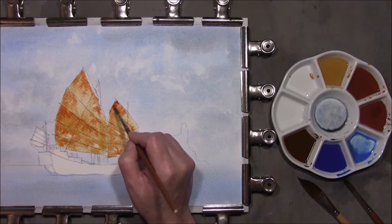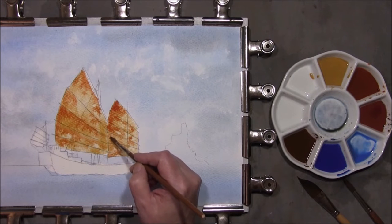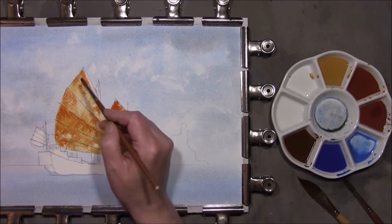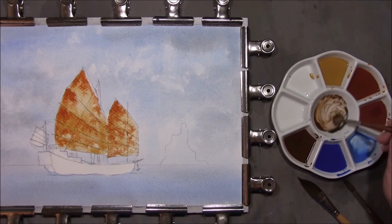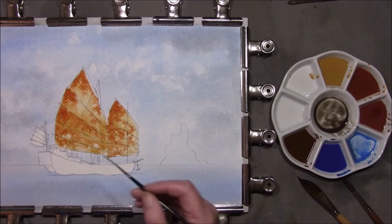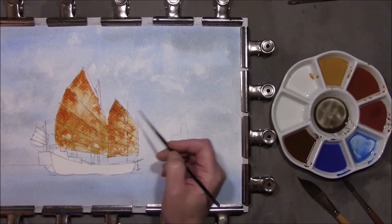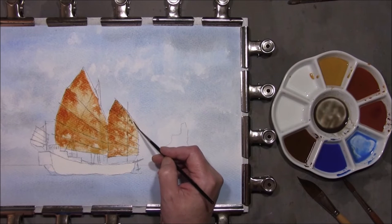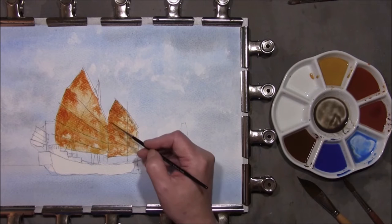Making parts of it darker. Remember, if you use transparent oxide, you could use light red, it doesn't matter if you don't have transparent oxide. There's a little bit of grey in this, I think. Some cobalt blue, we might need some more of that. This is very, very wet, so it will run and mingle.